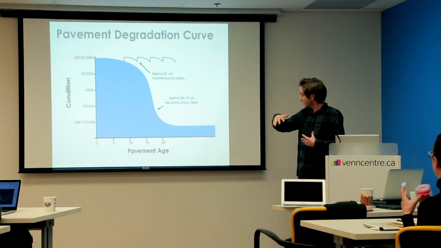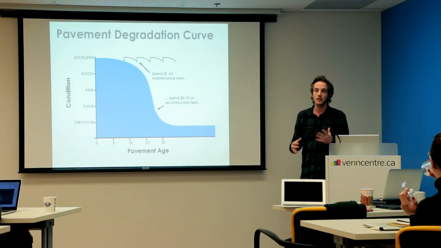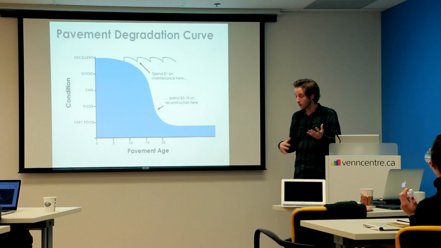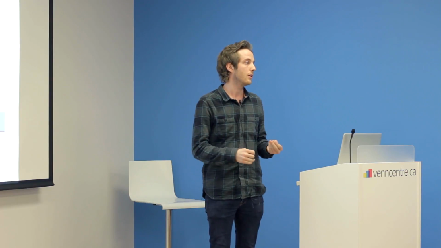So it'll fall off that cliff, and what you'll end up doing is spending 5 to 10 times more on major rehabilitation than what you would have spent on minor maintenance just a few years earlier. Because you can imagine all those small hairline cracks are going to turn into potholes in a matter of a couple of years. So the game really is to catch those streets before they fall off the cliff, so you end up with better conditioned roads at lower overall cost.